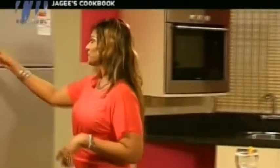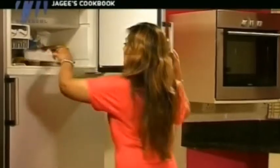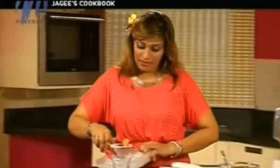Now, my melon cleanser is done. All I have to do is pour it into the prepared glass. Now, it would be nice if you could add some ice to make it nice and cool. Now these are chilled, the honeydew, the mango juice and the orange juice, they were really well chilled. So you don't have to add ice, but to add to the zing of it, it's better to add some ice. And I'm going to do that.